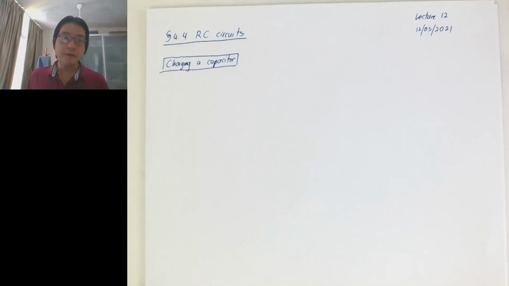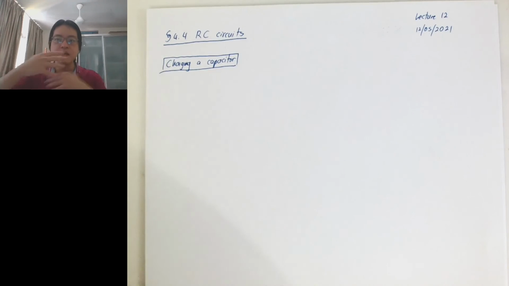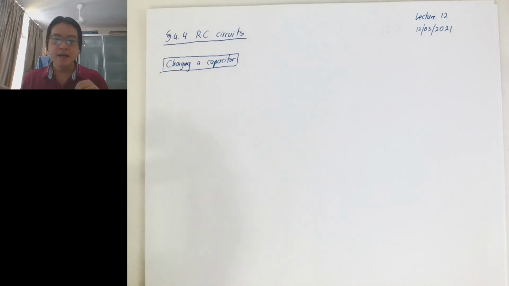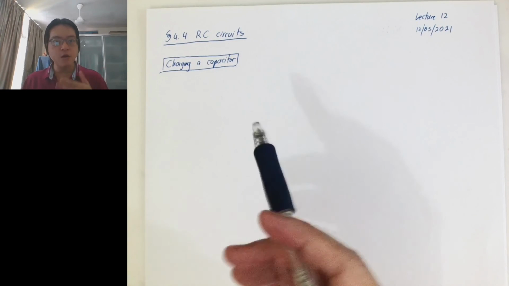In chapter 4, we have been talking about circuits, and we have been learning how to use the formulas for resistance in series and resistance in parallel. In the more complicated problems, it is better to use the Kirchhoff rules, and we used them in a few examples in the previous class. Right now, we are going to put a capacitor into the circuit. If we put a capacitor in a circuit, then the current will no longer be constant. That is one main difference of this part compared to the previous part.